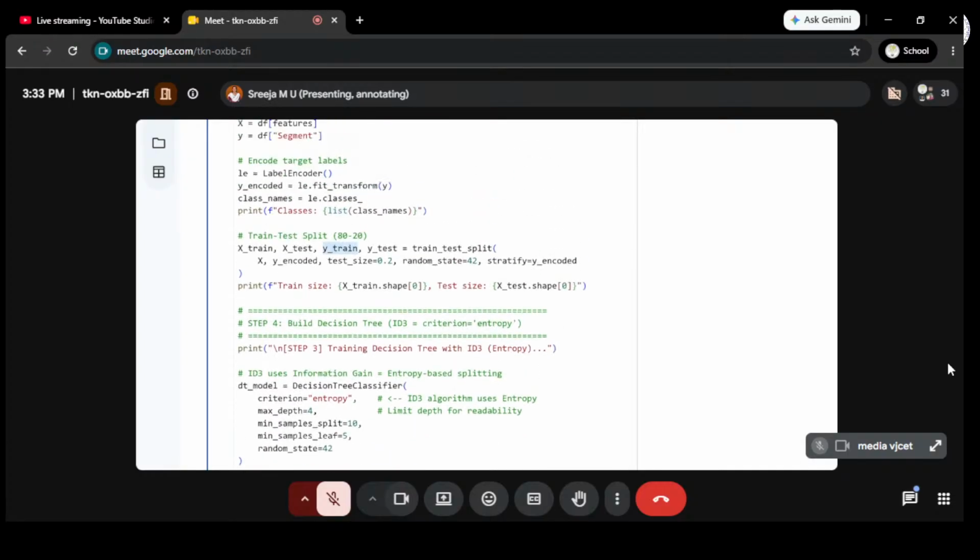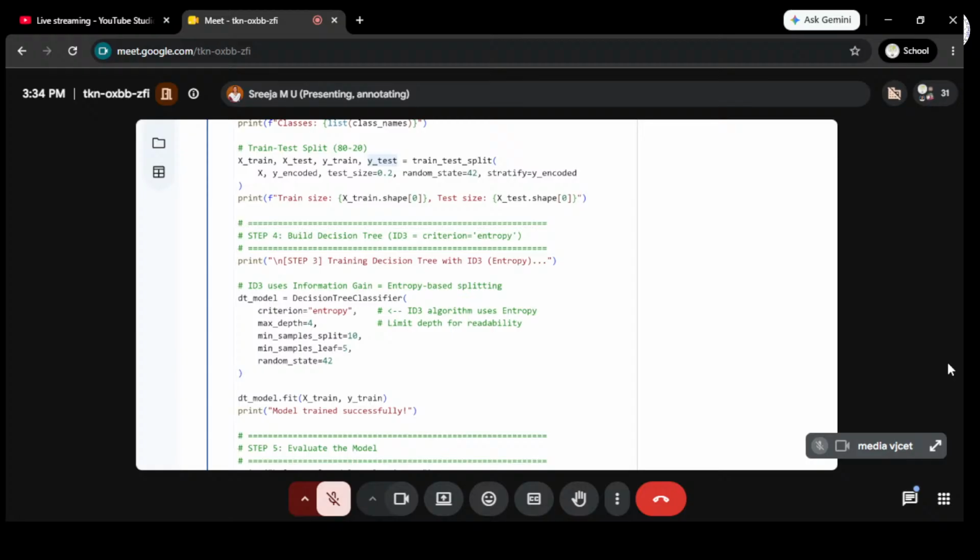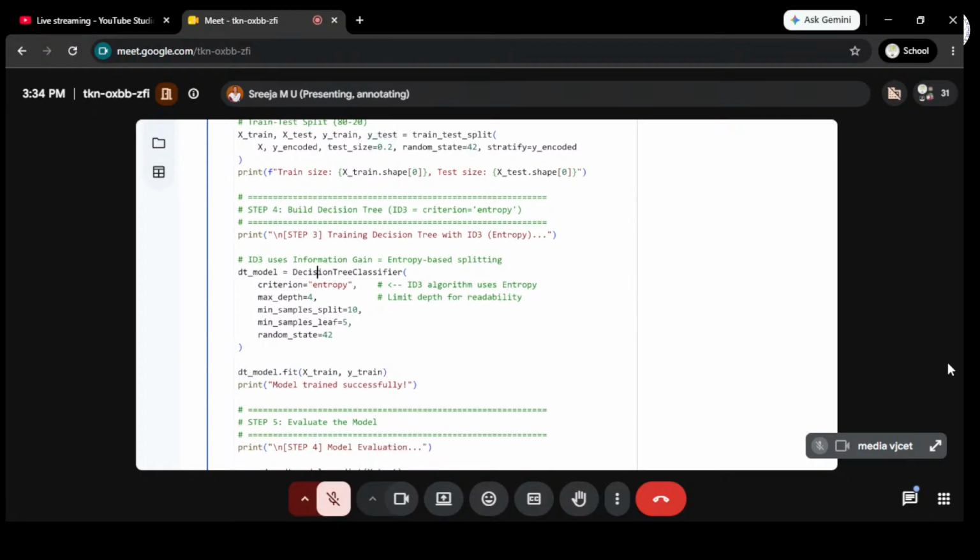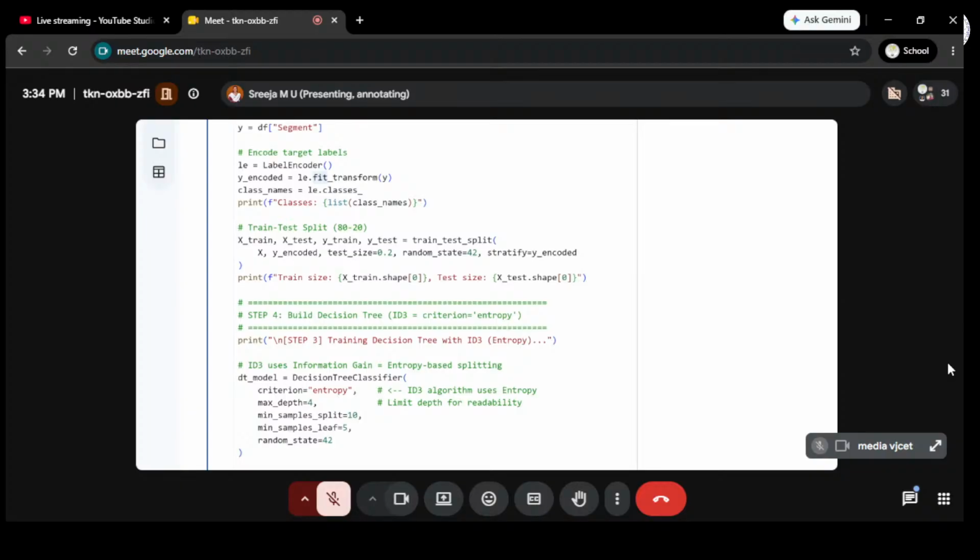You can see that during this train test split, you have saved the split data into xtrain, xtest, ytrain and ytest, of which xtrain and ytrain are something that we require for training. Xtest and ytest are required for evaluation. Okay, so decision tree classifier is the only thing that is specific to decision tree. This model fit, and until the train test split part, it is common to any ML algorithm.